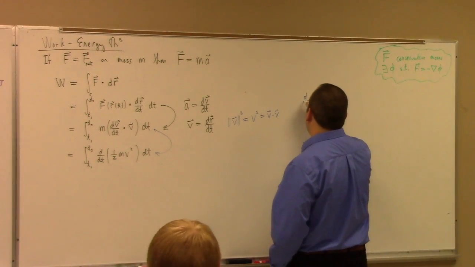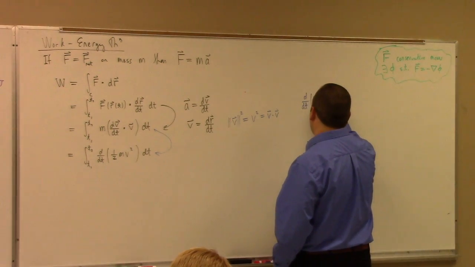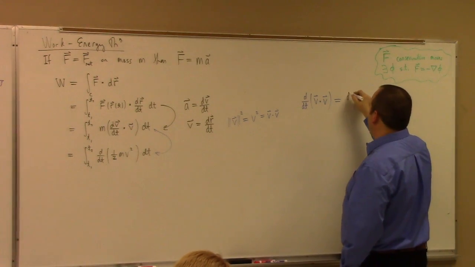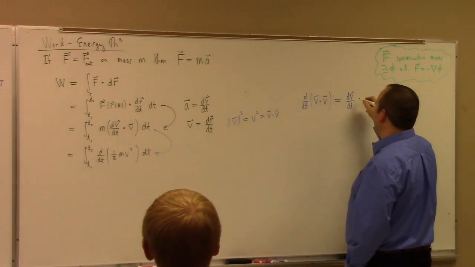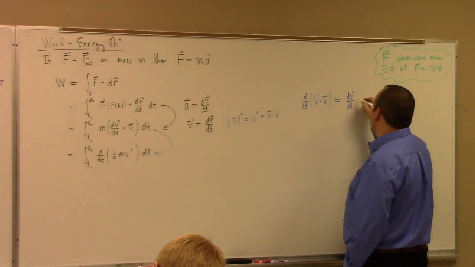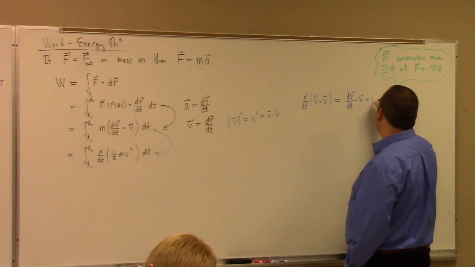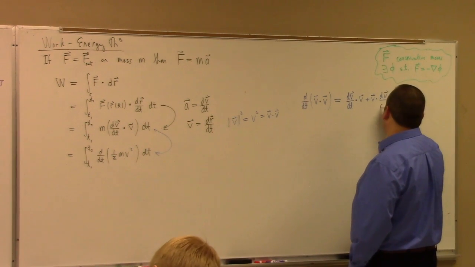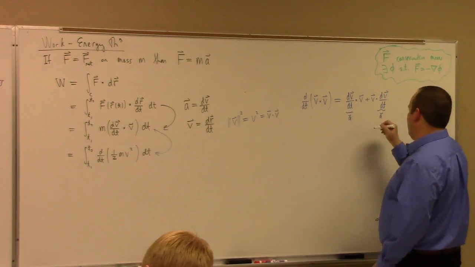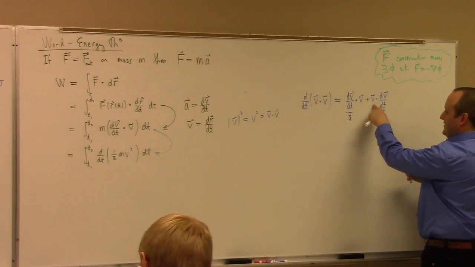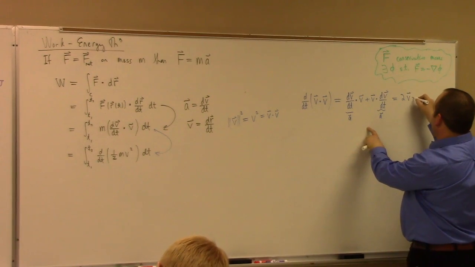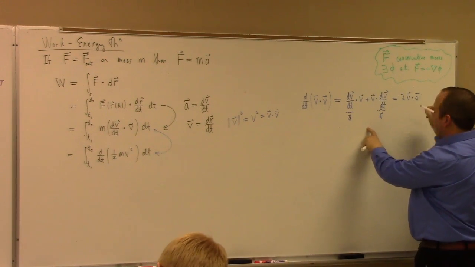If you look at the derivative with respect to time of v dot v, what do you get? You get instantaneous speed. You get the change in the instantaneous speed squared. True. Not what I was fishing for. How about this? You get this, right? But this is what? So you got acceleration dot velocity plus velocity dot acceleration. That's really just twice the velocity dot the acceleration because the dot product commutes, right?